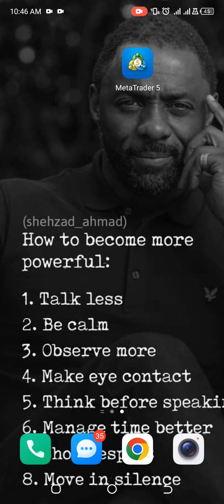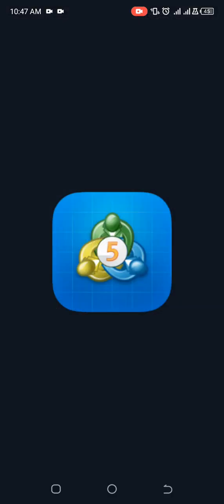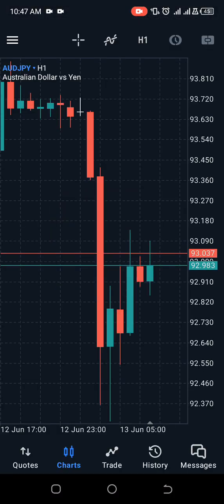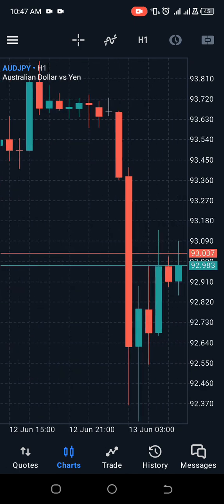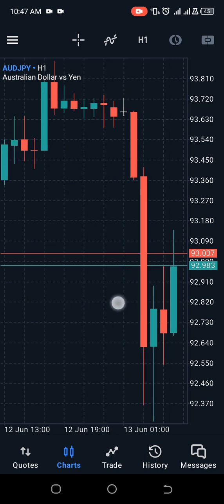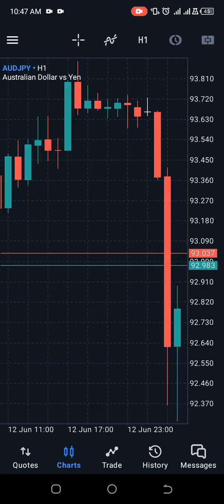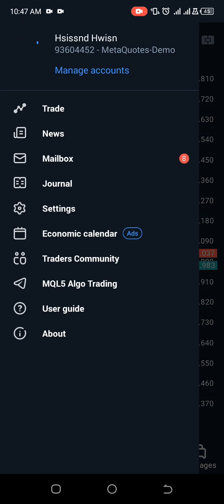So this is called MT5, MetaTrader 5. It is both on Android and iPhone. You can find it on iOS, you can find it on Android devices. So when you tap on it, it is MT5 operating. It is a MetaTrader, right? This is how the interface looks. If you haven't downloaded it, you can download it from Google Play Store or the App Store. Then you get the interface. This is how it looks. I've already signed in, so this is how it looks.